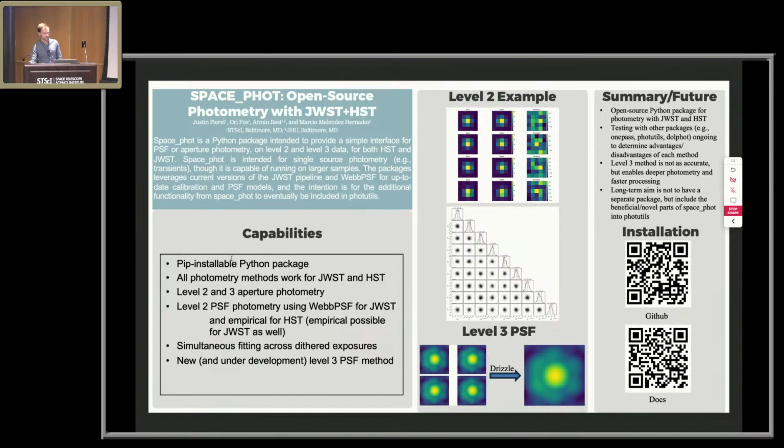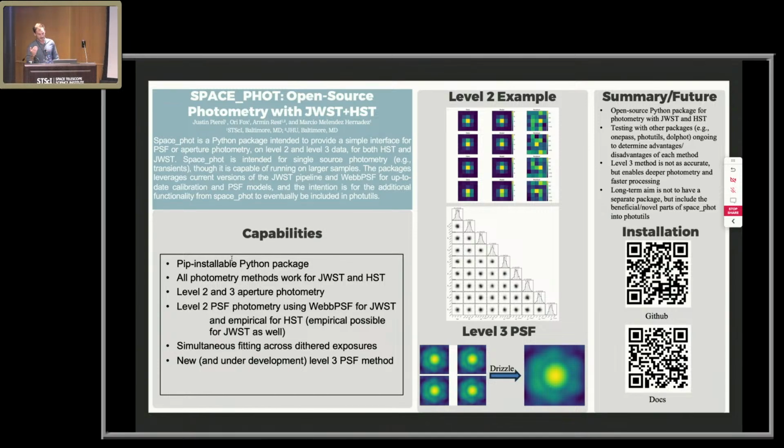The other thing that we've been playing with, and I would say is not really ready for prime time, but we're still developing, is this level 3 PSF photometry. So all of the Webb PSF models, which of course we're using here, are done with level 2, and what we're trying to do is push them to level 3 by basically drizzling level 2 PSF models.